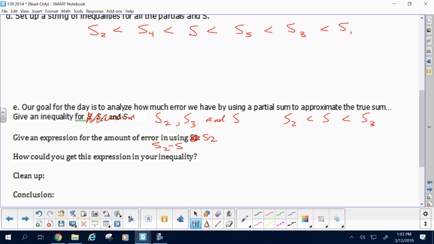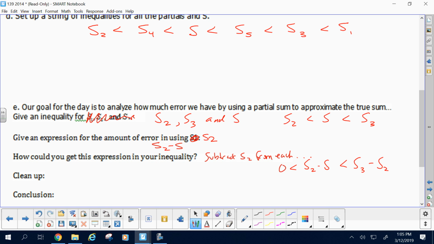Cool. Okay? Now, if I wanted to get this expression in my inequality, or at least without respect to sign, I could subtract S2 from each. Right? Now, if I subtract S2 from each, then I would get something like 0 is less than S2 minus S is less than S3 minus S2, yeah? In other words, I subtracted S2 from each of the three parts. You follow? Okay. Wouldn't you subtract S2? Yeah. Why is S2 easier? Oh yeah, you're saying, don't you want S2 minus S? No, I don't. I want to subtract S2. Yeah, just trust me. Okay. But should S2 be negative?